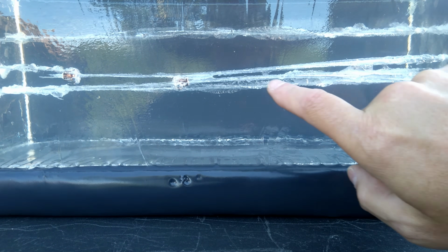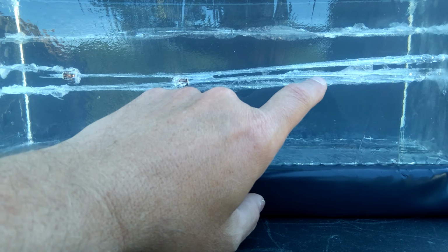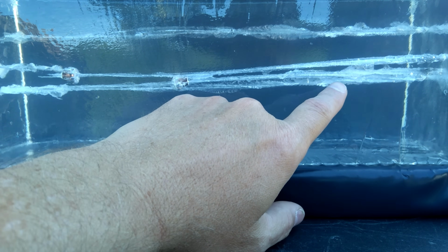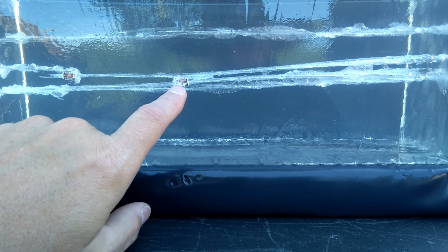Now the one from the 2-inch 856, that's the one right up under this. Now right behind that one and underneath is another wound track from a different test. So it's a little bit misleading as far as the size of the wound channel, but it's basically the same size as that 608, but maybe a little bit bigger, believe it or not. So it comes in, makes some wound channel. You can see the projectiles back here, but the forward momentum is pretty much exactly the same as the 608, and it rebounded all the way back to here.